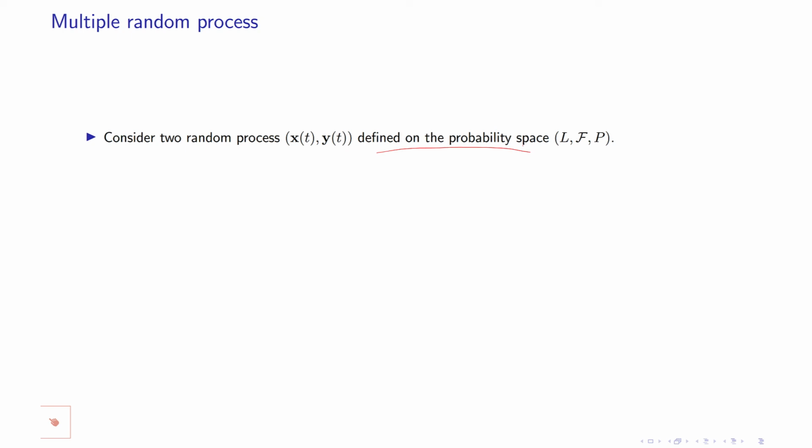And we can extend this nomenclature of random process to multiple random processes, because in many applications you're dealing with multiple random processes. For example, you can have two random processes on a probability space, meaning x of t is one random process, y of t is another random process. However, we have some joint statistics of these two random processes. For instance, you take one sample from x of t at time t1, and you take another sample from y of t at time t2.